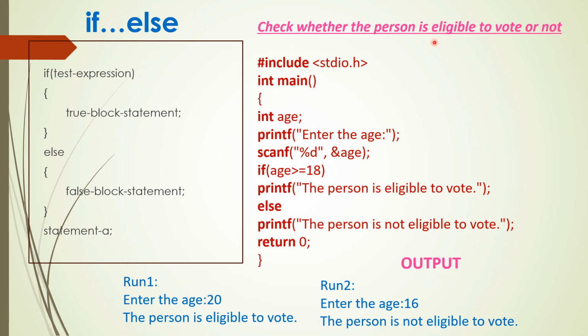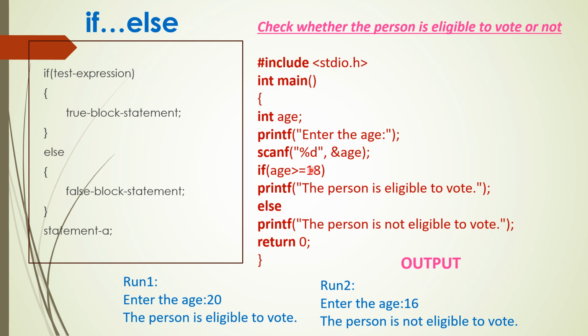Same example, we try to find whether a person is eligible to vote or not. Again, it is based on the age. All these are the same. We declare the age as integer, then we get it and print it. Now here, if age is greater than or equal to 18, obviously we print that the person is eligible to vote. In the last case, we used if here. We don't want to put another if. Instead, we use else. If there is only one condition, a person can be eligible to vote if and only if he or she has an age of 18 or above.